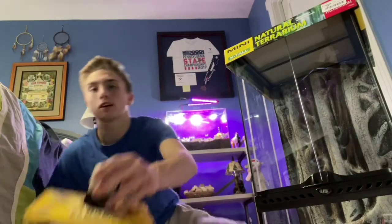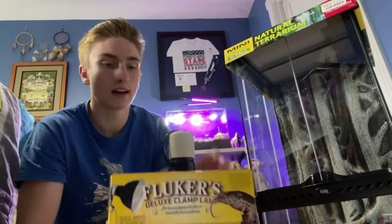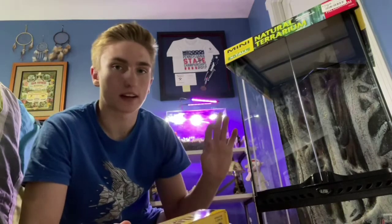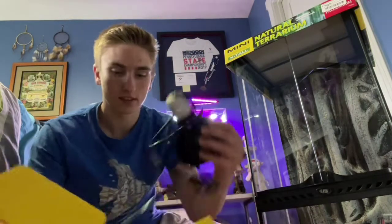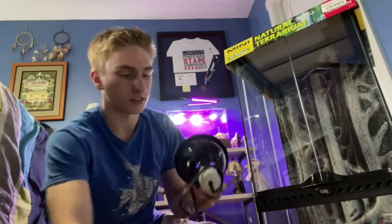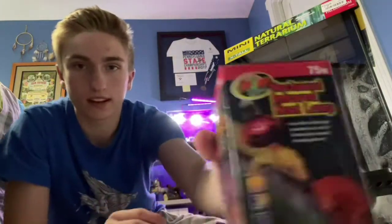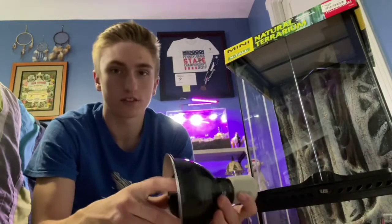I'm going to open them up on the ground here. We'll start with opening the heat lamp - it's a Fluker's Deluxe clamp lamp, so I'm guessing I can clamp it to the side. I'm just going to rest it on the top because as long as he's not on the screen top - which I've never seen him on - it should be right next to it and he shouldn't get burnt. If I have to clamp it, I will. Here's the clamp you can use. Here's just the lamp - it's going to come with a 75 watt bulb, and I got a 75 watt infrared bulb. They just need heat; they don't need UVB, and they're next to the window. Here's the lamp - it's a nice red bulb. Put it in and screw it in, it's pretty self-explanatory.